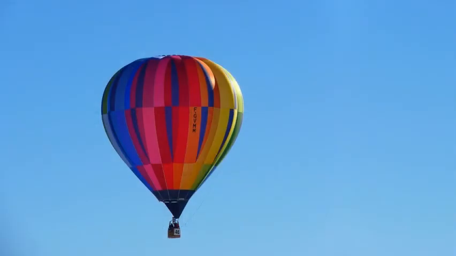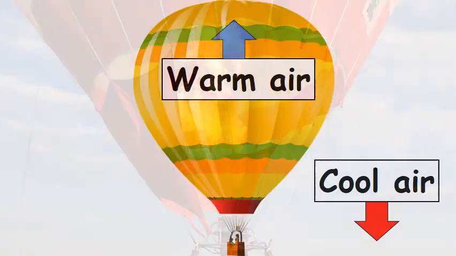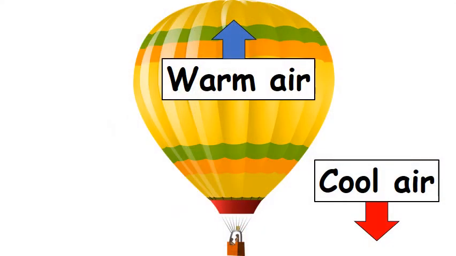The examples we've seen so far were liquids. Just to mention an example with a gas this time, we can consider a hot air balloon, for instance. And how does this work? Hot air balloons have burners at the bottom, and the job of these burners is to heat up the air found inside the balloon itself. As the air inside becomes heated, the air particles expand, and on expanding, the air inside the balloon becomes less dense. Since the warm air is less dense than the colder air found outside, it will float, and this moves the balloon up.